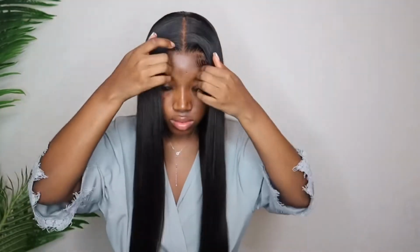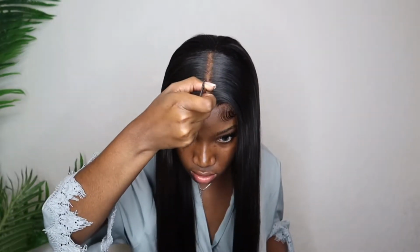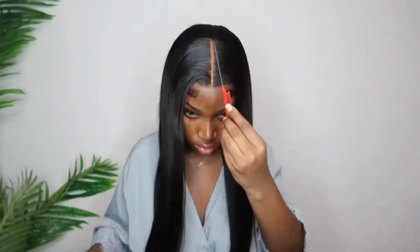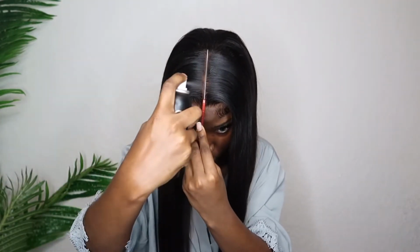All right, so you guys, my part doesn't look too bad, but I wanted it to be a little bit more defined. So I did go in with my concealer, and then I went in with my, what is that spray called? Black spray. And then I just went ahead and sprayed the part, and it made a huge difference. I always like to do this. Even if your part looks good, it could be better.